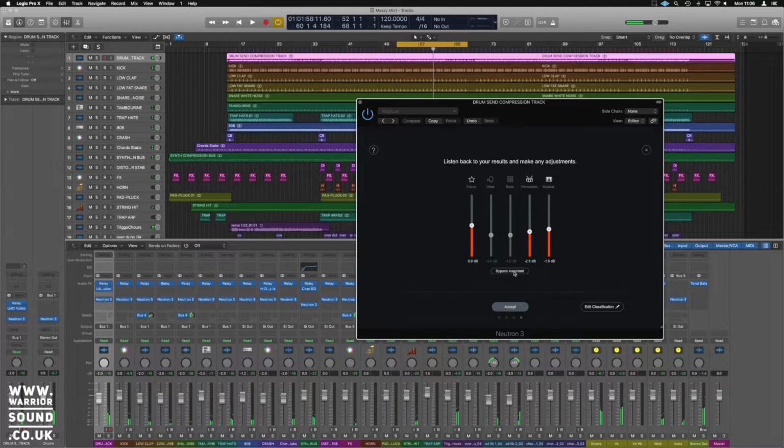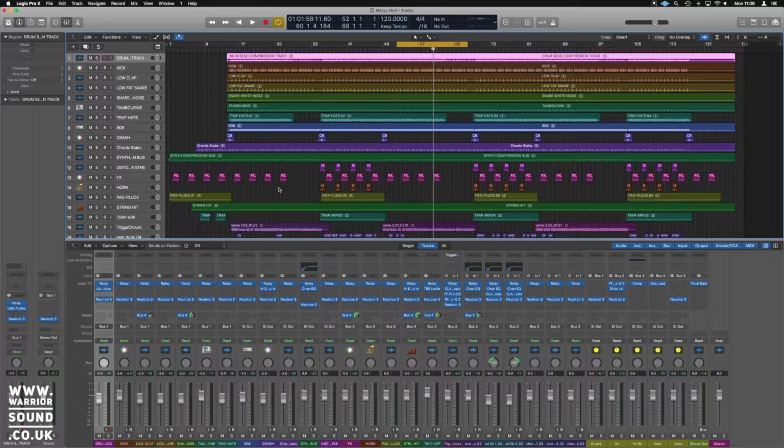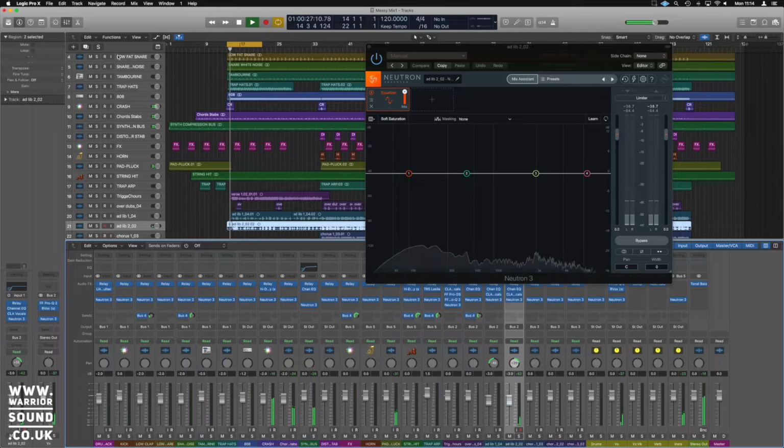I actually really like what it's done there. And notice it's subtracting, which is nice to get a focus rather than lifting everything up. So yeah, kind of cool that. We're going to accept it. And now we're going to go through and do the enhancement on every single channel, which is going to take a little while. 6.5 hours later.